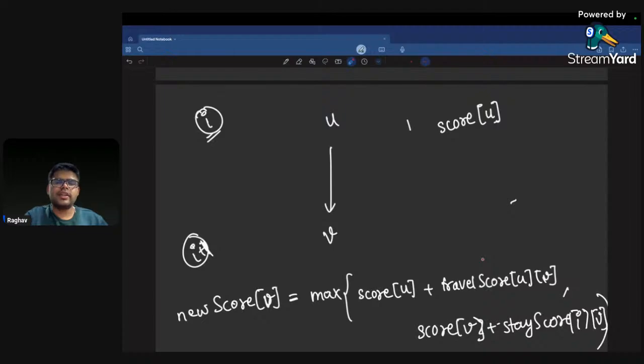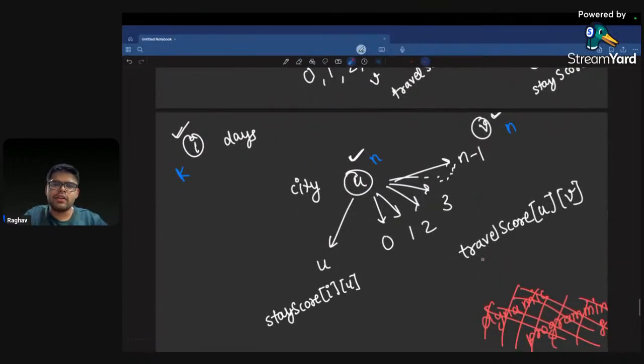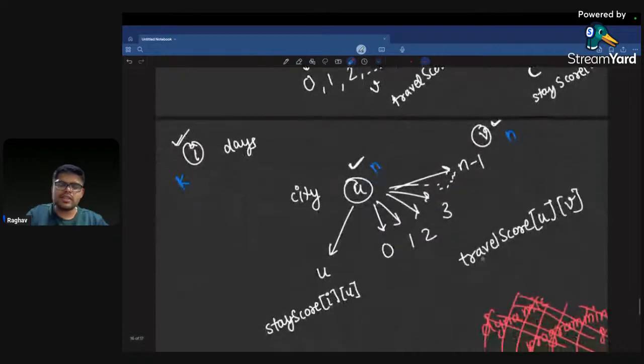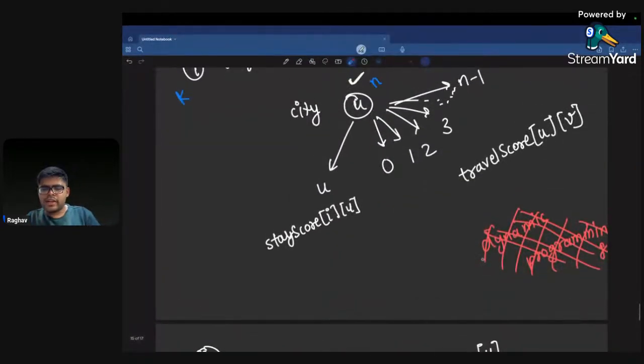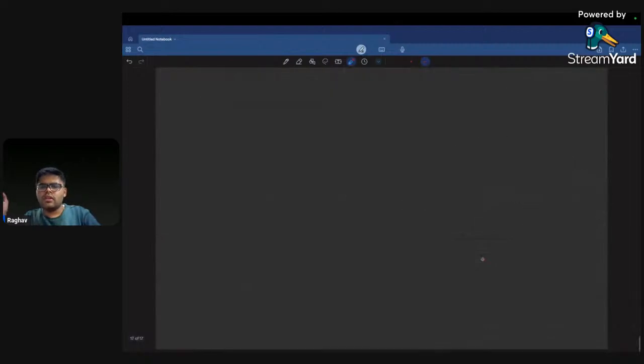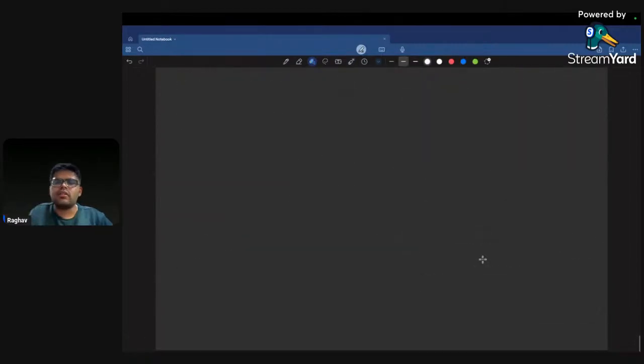Okay, so somebody is saying that he's able to relate it more with graphs because you are having a tourist who's visiting cities. So yeah, you can relate it with graph as well. Basically, DP and graph are the same thing now.